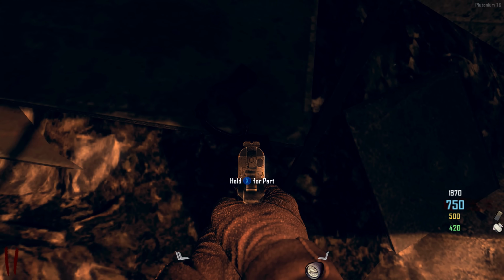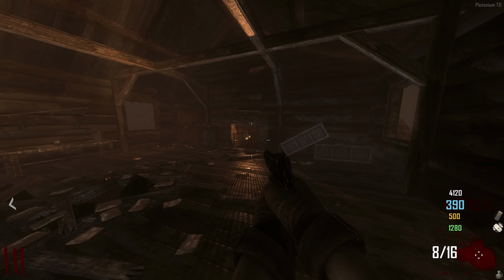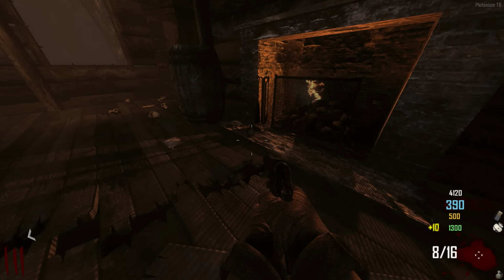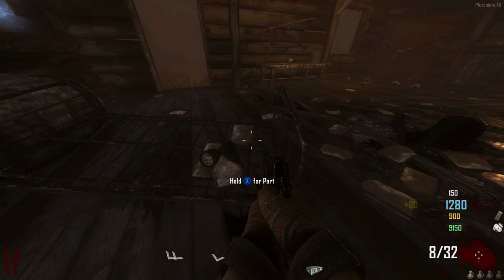And the final thing that you will need for the jet gun is going to be the gauges. These can all be found inside of the cabin between the power station and town. And the three locations for these, all inside of that cabin, are next to the fireplace, on the spring bed, and next to the spring bed.